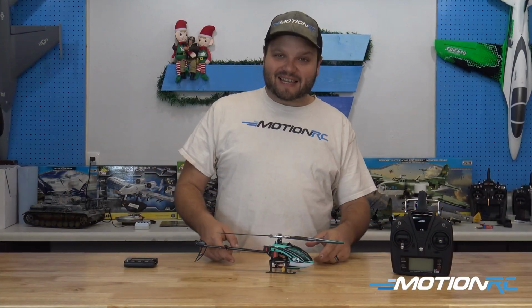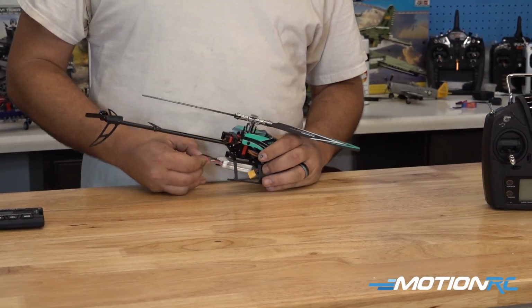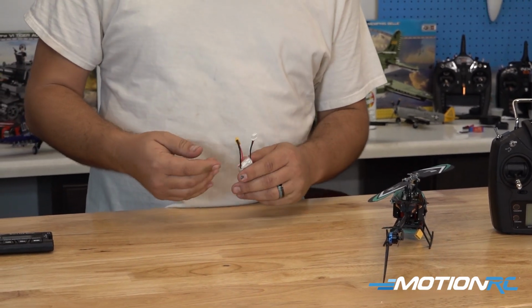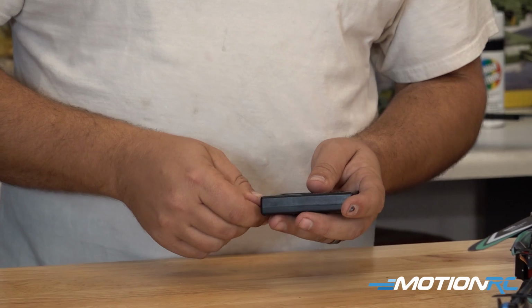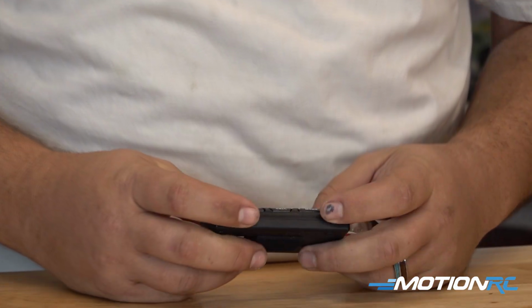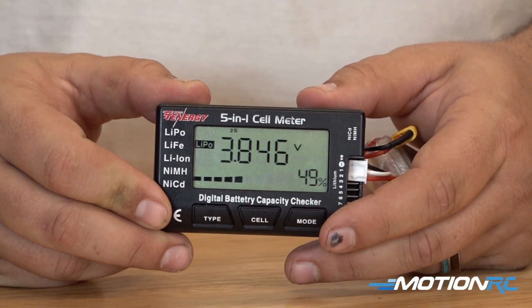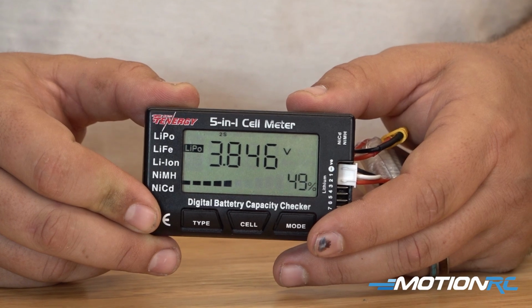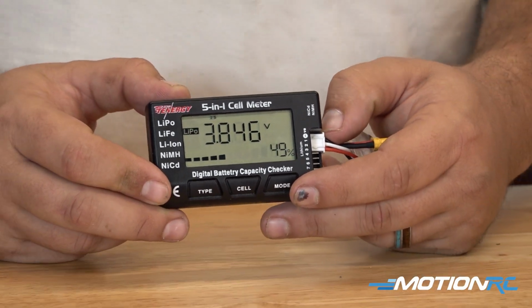So welcome back inside. Let's get this battery out. Like I said before, it's as easy as just sliding it out. It's only friction fitted in there, but it doesn't fall out. I got my battery checker right here. We're gonna plug that in now. And we are at 49% or 3.84 a cell, so just above storage right there. And that was just some very medium flying, I should say.